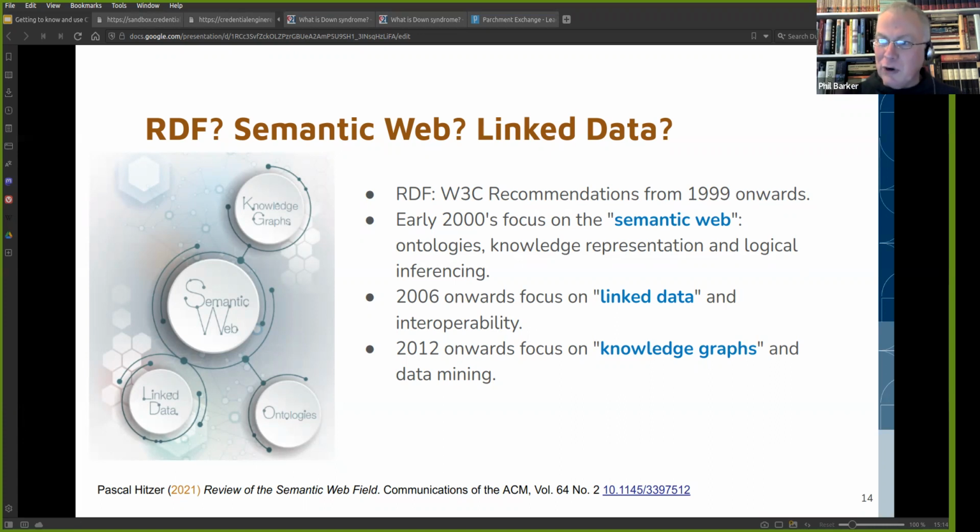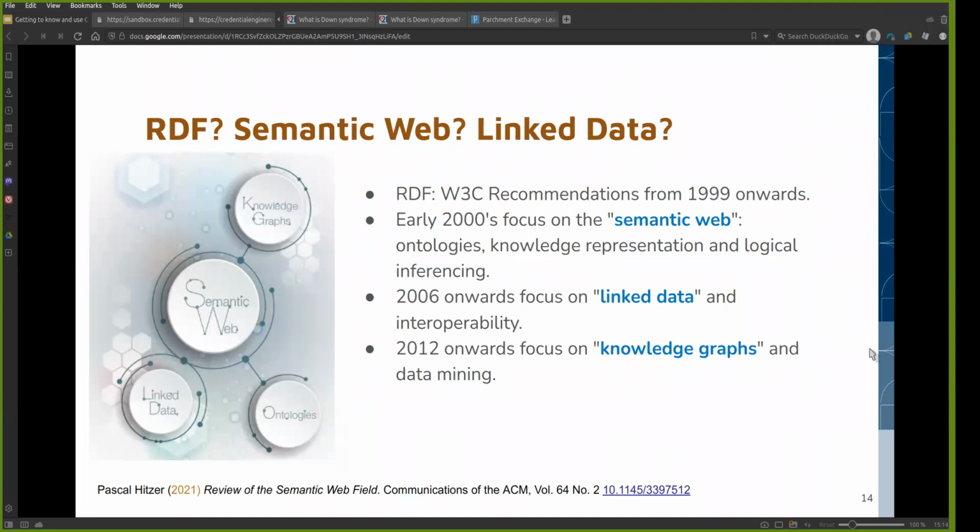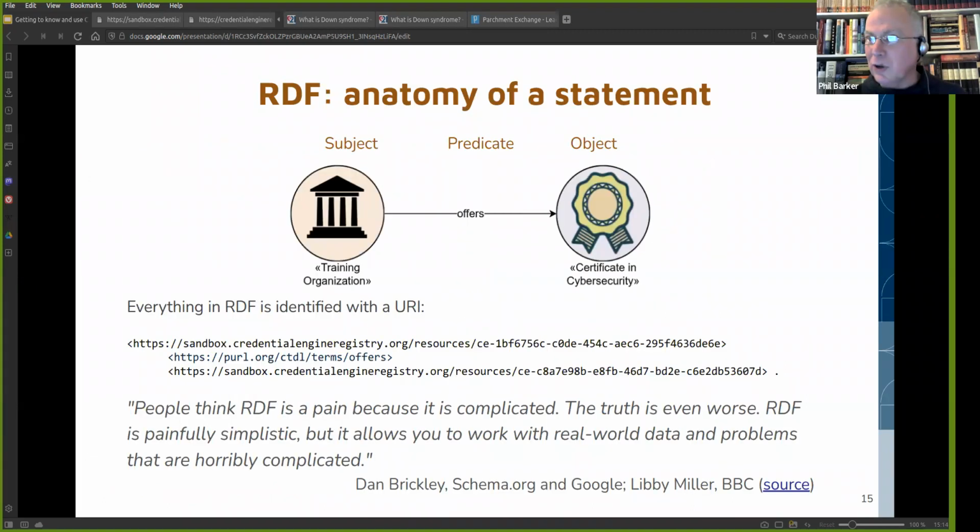But the important thing to bear in mind is that semantic web, linked data, and knowledge graphs are just different terms for what you can do with RDF. So let's look at what RDF is in more detail.